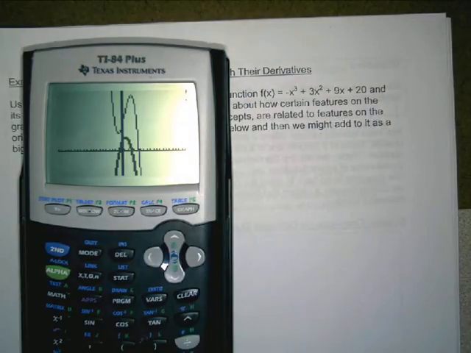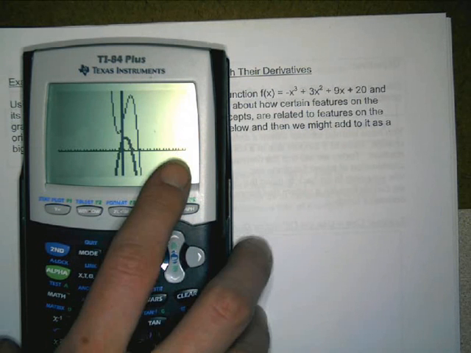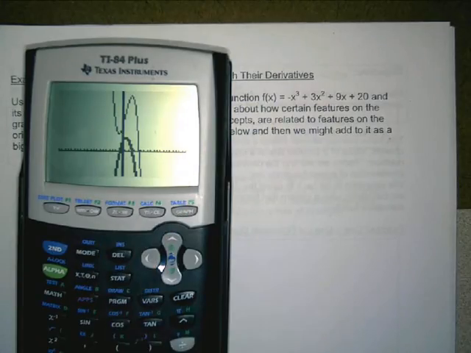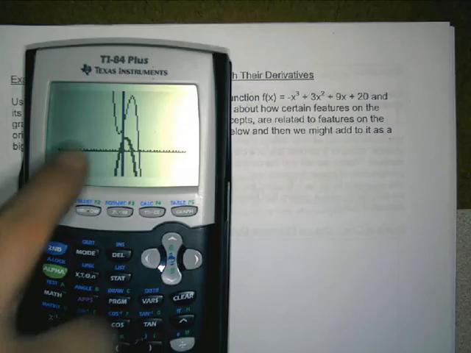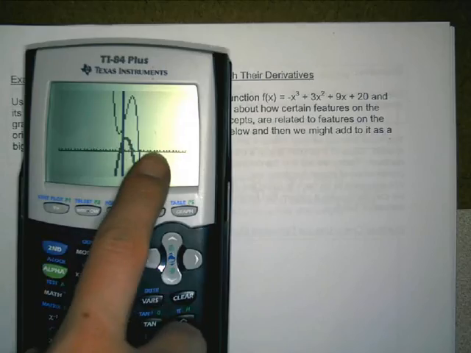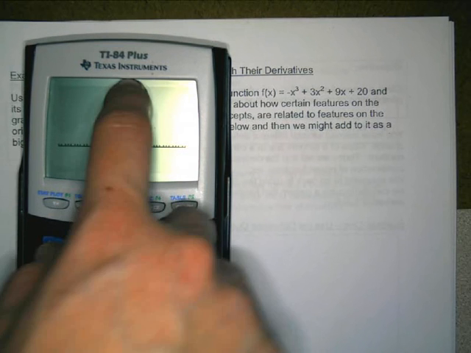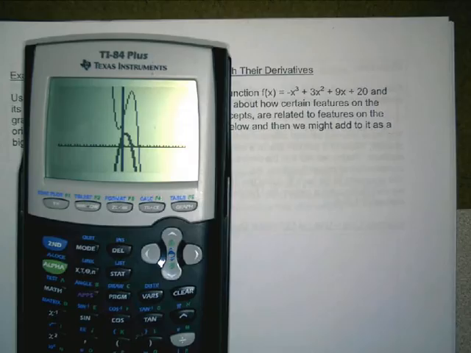Okay, I'll show you my window here in a second, but your goal in this example with your partner is to look through the original graph, which is that cubic graph, and then the darker graph the calculator made is the representation of the derivative. You are making connections and saying, where my original has a minimum, what's happening with my derivative? Where my original crosses the y-axis, what's happening with my derivative? Where my function is increasing, what's happening with my derivative? So you're just looking back and forth between the two graphs and trying to make as many connections as possible on how they compare and contrast.